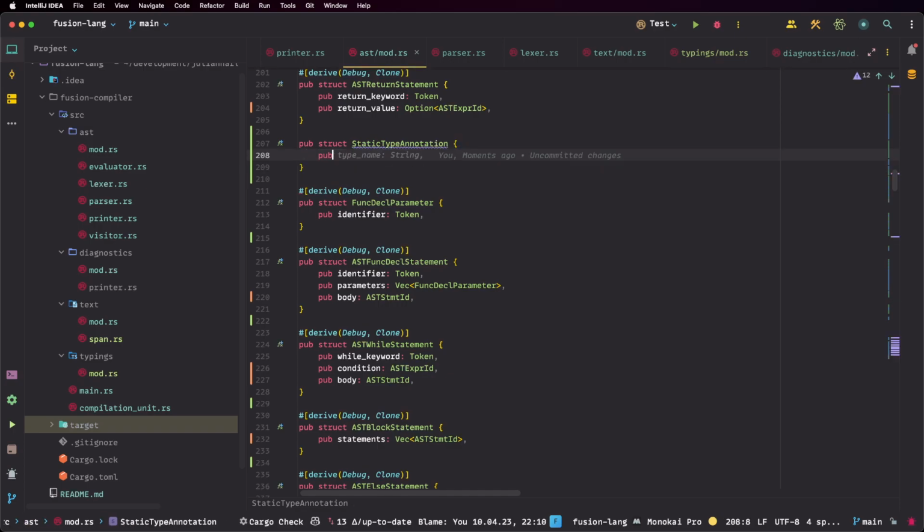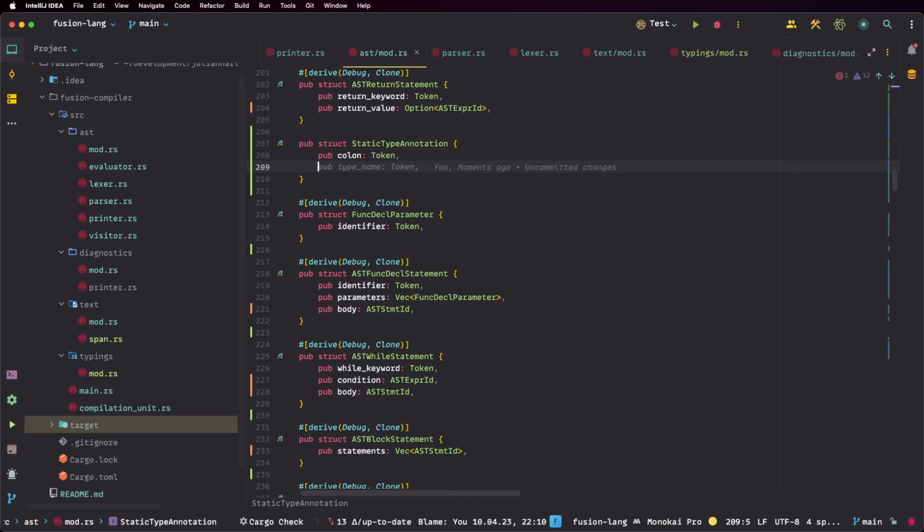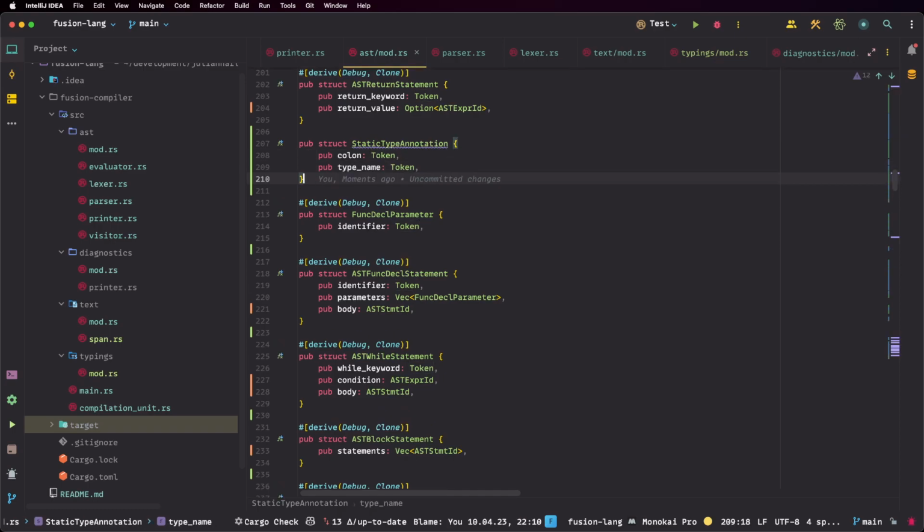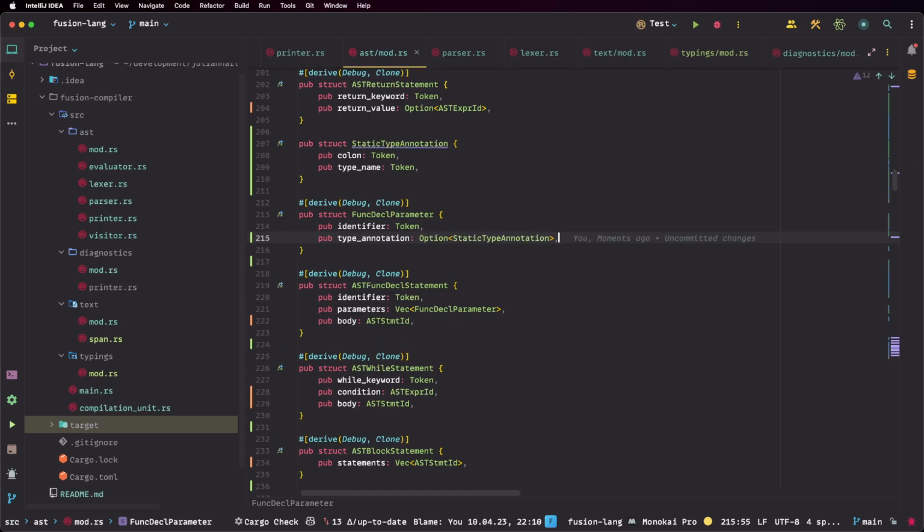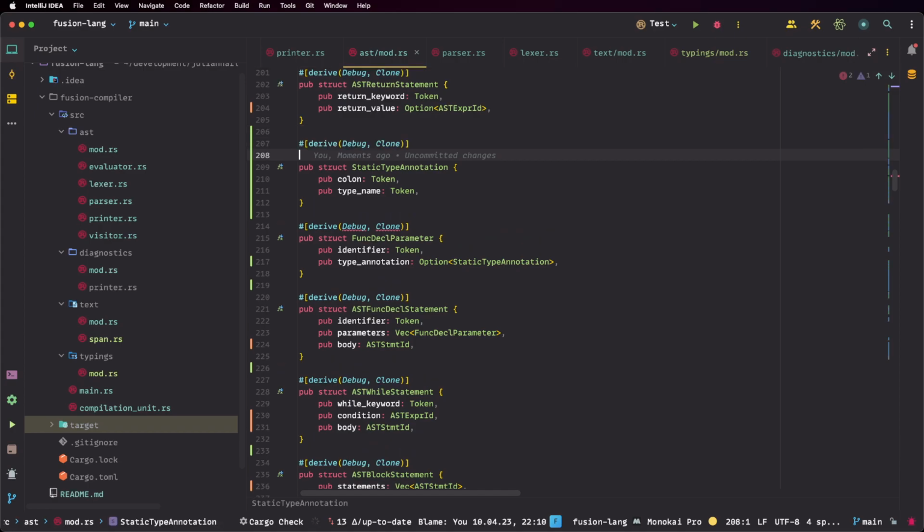Like pub colon, pub type name colon. Which will probably for now only be a token because every type is just an identifier, because we don't have array types or generics and stuff like that. And we can have an optional static type annotation here.